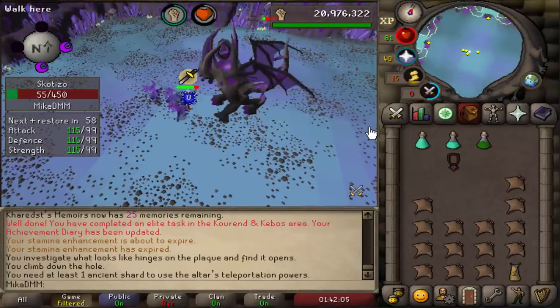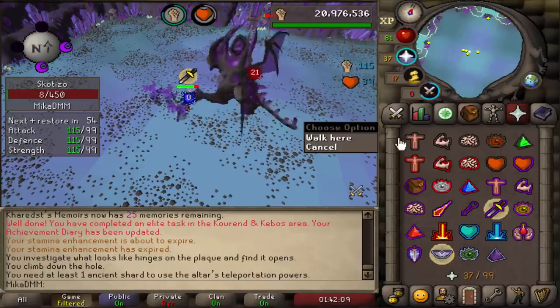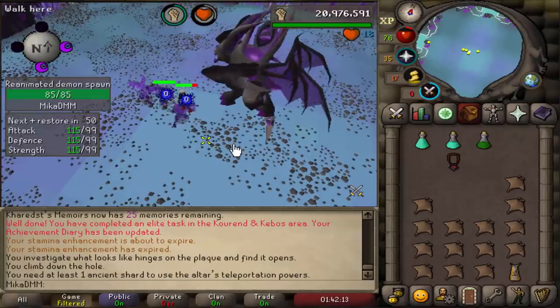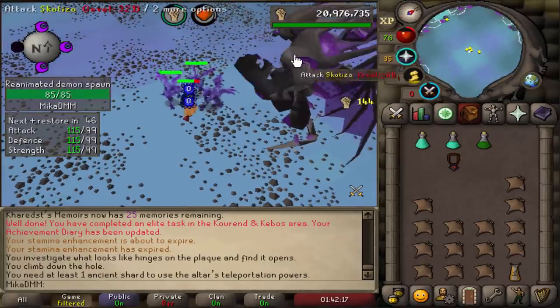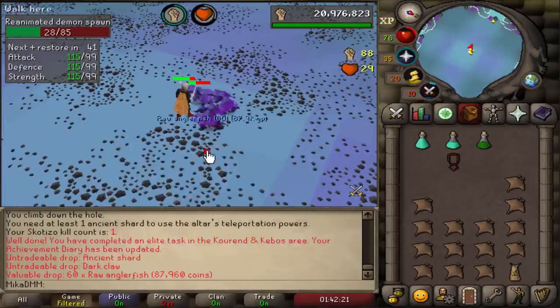Did they make Scotizo harder, Chen? Last time I remember, I would just come in here and AFK. Oh well, there we go. It's done. It's over. Now we have to do raids and then wait for our tree to grow, and we are done with tasks. What do we get?